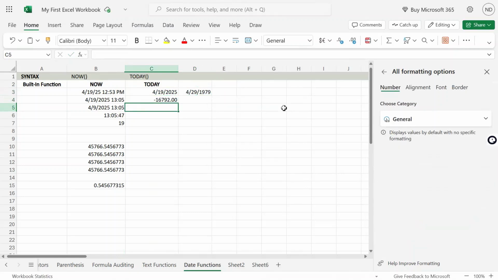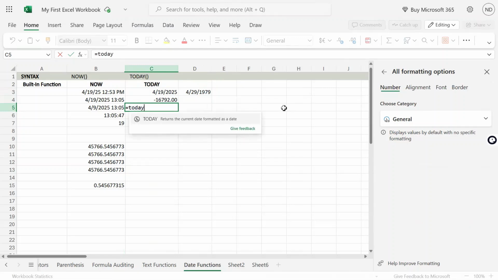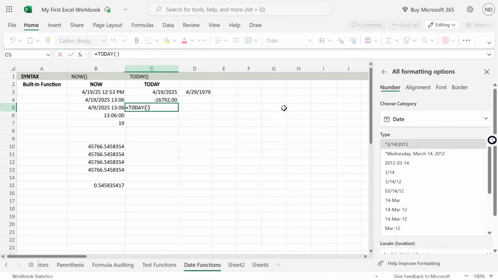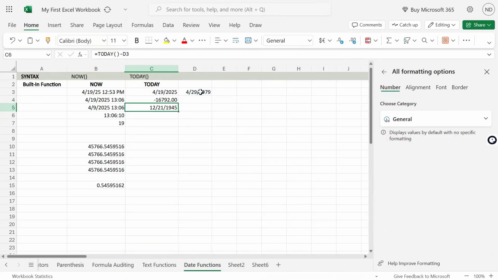I would say equals TODAY minus this date, so today minus my birth date, and I'll press enter.